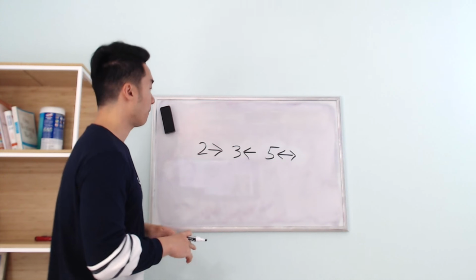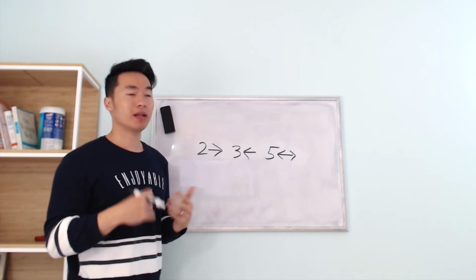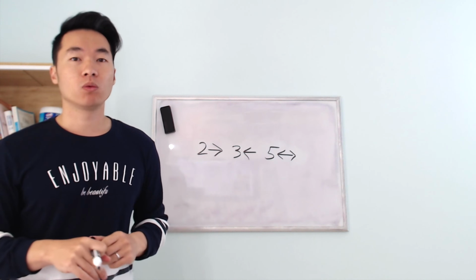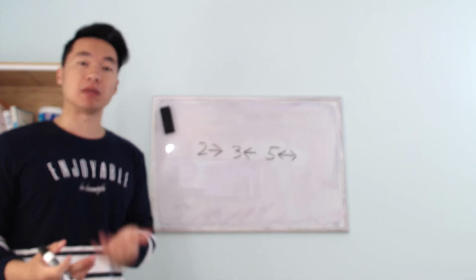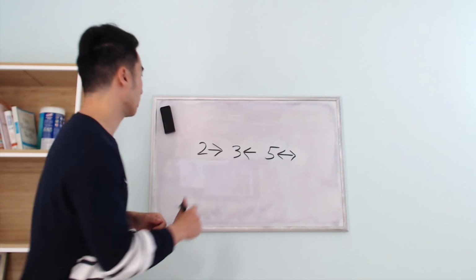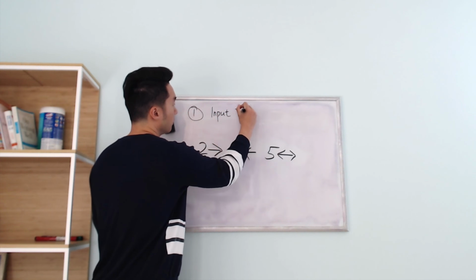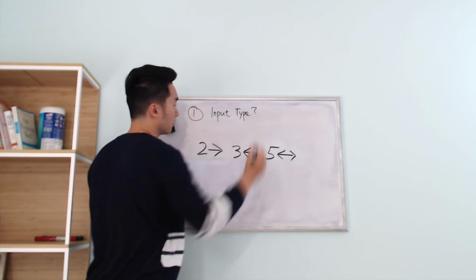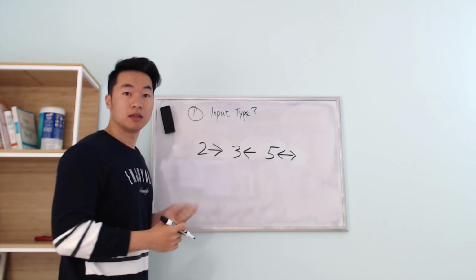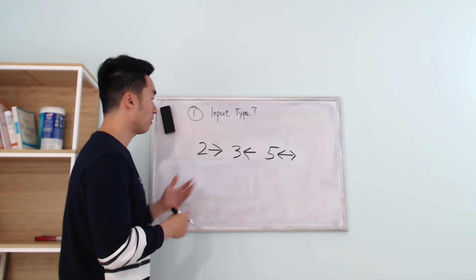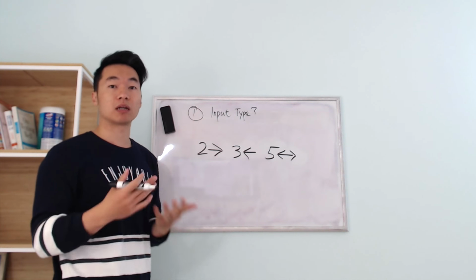Okay? Now, if you notice, that question is quite ambiguous. The way I would think about tackling this problem is, what does it mean? What is the input type? Right? What are you giving me here? That's the first question that kind of comes up, right? First thing, input type. Okay, that's a little bit unclear, right? Are you giving this to me as a string? Are you giving me it as, I don't know, how are you representing this, right? It's not very clear what it is. That's why I want you to kind of clarify.